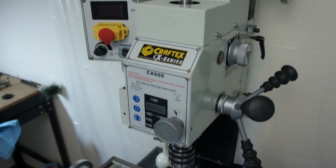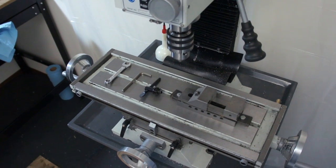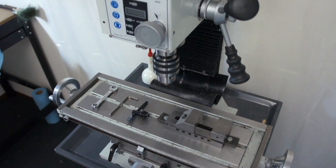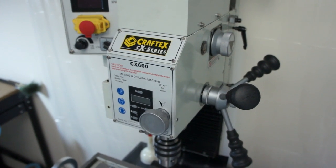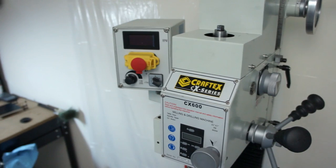Someday I might convert this to CNC. I thought I'd actually convert it really quickly, but it's pretty handy having a manual mill that you can kind of just throw a part into and quickly do some work on, so might stay manual for a bit. Plus, if I do it CNC, I think I'd want to do it with ball screws and everything, so that adds a little bit of cost.